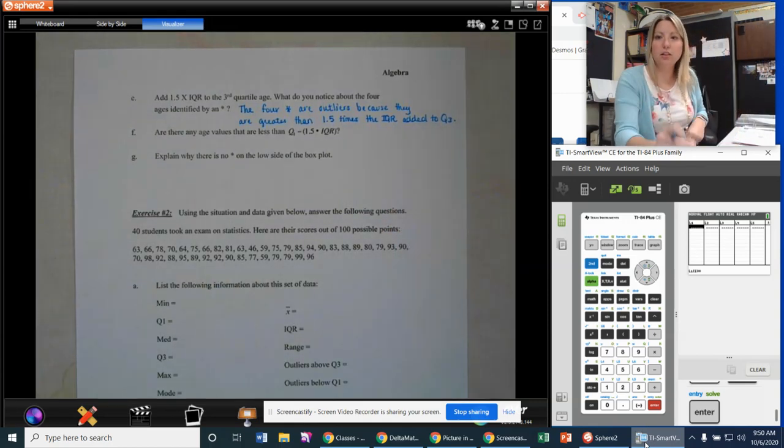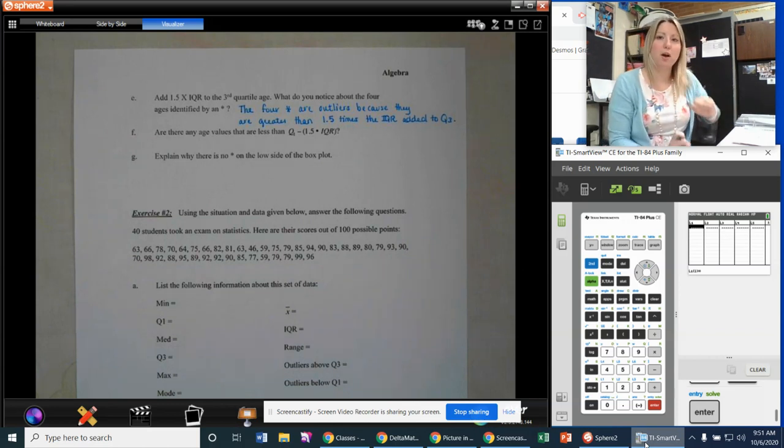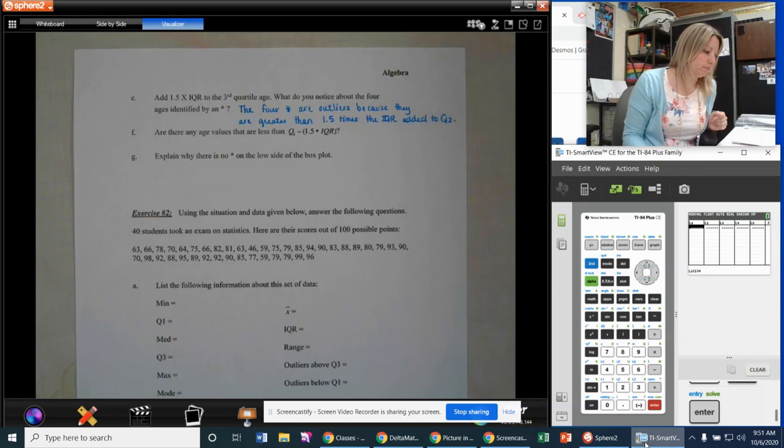That is literally the calculation to be an outlier. All of those fall into that. That's why they're outliers. That's why they're asterisks.